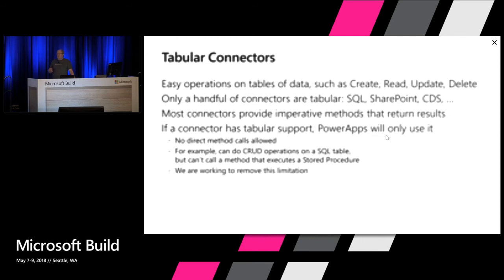If you take the SQL connector, it can return tables as tabular data, but it can also expose methods that allow you to call stored procedures and do other operations on SQL. If a connector has tabular support, PowerApps will favor that, and it will not allow you to get to the other good stuff. There's a problem. It's something we're working on. But right now, from PowerApps, you cannot connect to a SQL database and call a stored procedure on it directly. Instead, you have to go through a different mechanism, which I'll explain in a second. Something we are working on. But there is this difference, the tabular versus the not.